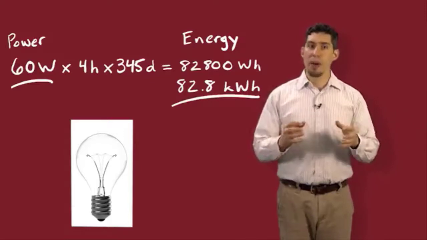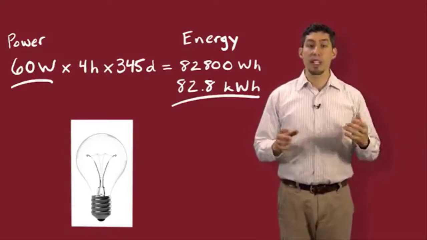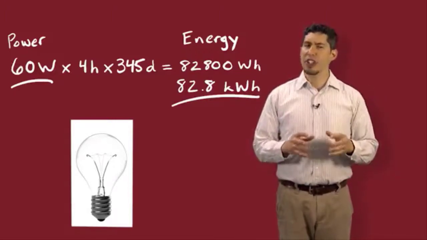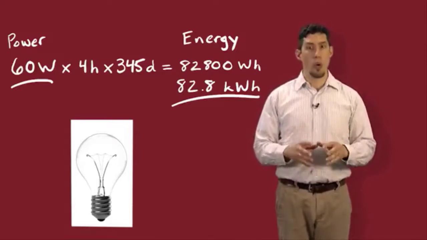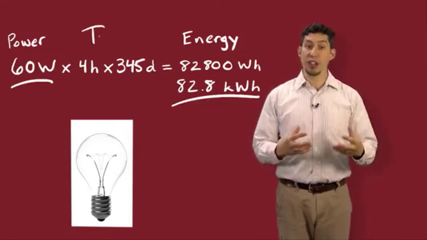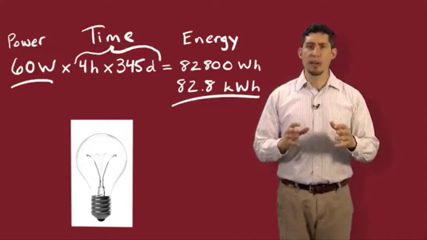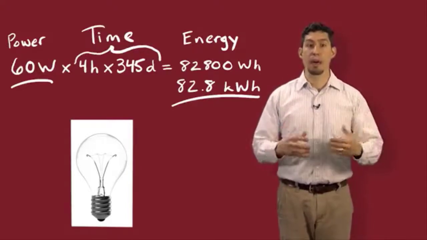So that's why power and energy are both very important units. The power tells us about the instantaneous consumption, and the energy tells us how long that electricity is being used or produced. So the important value that's needed for energy is always going to be time. How long something is going to be used or how long it's producing that power.